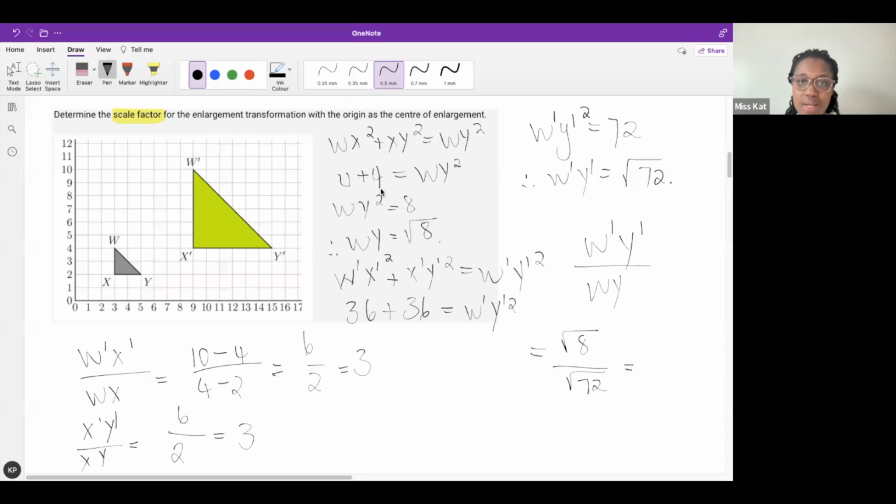Yes, it only works for right angle triangles. Yebo, I saw hands go up. Oratile, yes, Oratile. Hi, ma'am. I'm sorry, ma'am, my network was bad. How did you get 36, ma'am? What's 6 squared? Remember the lengths of the two sides was 6. This was 6, and so was that. So it was 6 squared plus 6 squared. Okay, thank you, ma'am. You're welcome. That was a good question.